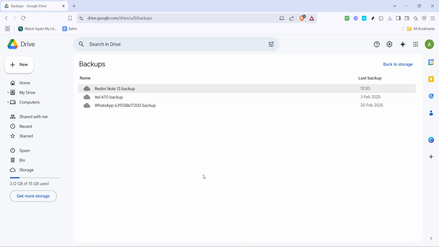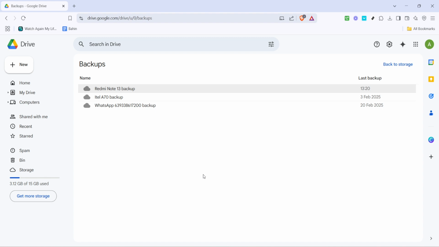This is where your chat backups are stored, but keep in mind that you can't actually view individual messages within Google Drive. WhatsApp backups stored here are encrypted, ensuring your chats remain private. If you're managing space and need to clear up some room, knowing where to find these backups can be particularly useful. You can manage them directly from this area by deleting old backups that you no longer need. However, be cautious and make sure you don't delete anything you might want to keep unless you're absolutely sure.